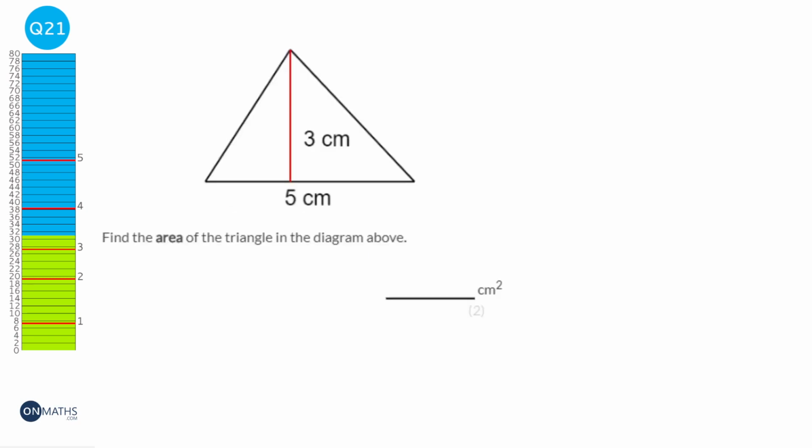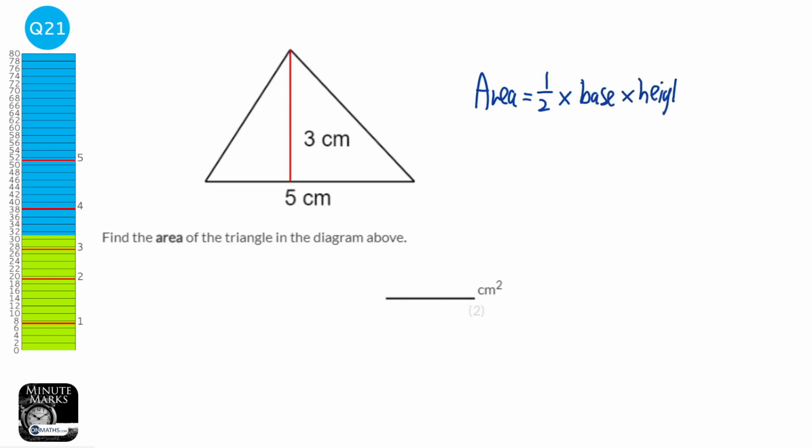The formula for the area of a triangle is half times the base times the height. Now the base is normally the length on the bottom, but that's not always the case. The important bit though is that the base and the height hit each other at 90 degrees. So this length here is not going to be the height because it hits the base at an acute angle. If we look, it's here. Same with the one on the left. The height is obviously going to be this length here in the middle.